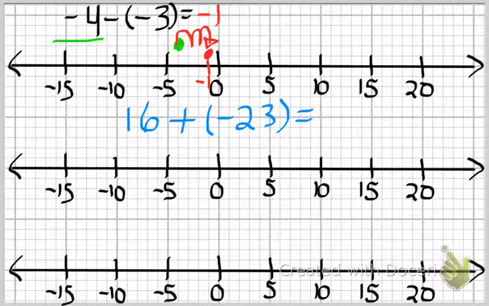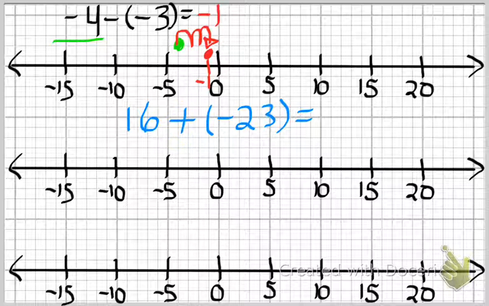Alright, so in this second example I have in blue, we have 16 plus negative 23. Now, you remember what we talked about. The original step one was we know that this is an adding question because there's a plus sign here. Even though we see a parenthesis here and we like to think touching parentheses means multiplying, we're not touching the parenthesis. There's an addition sign in between us and the parenthesis.